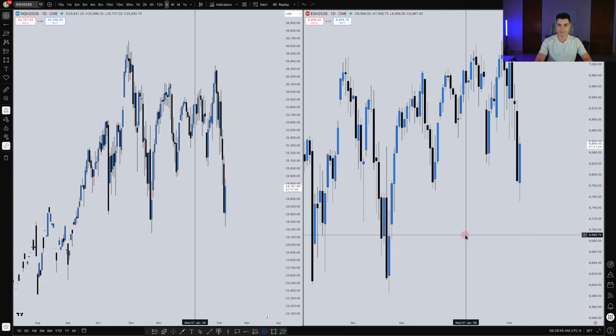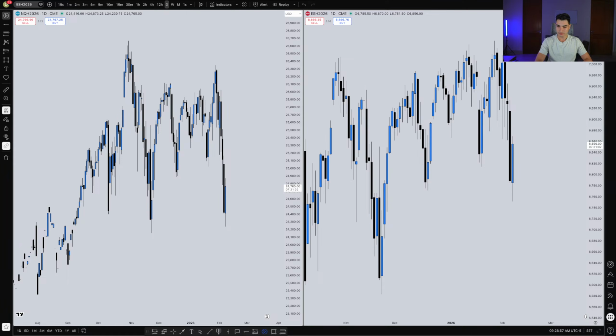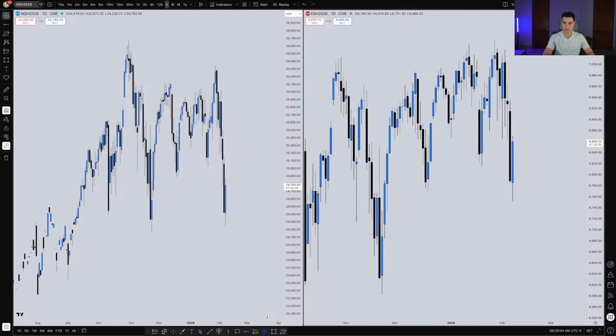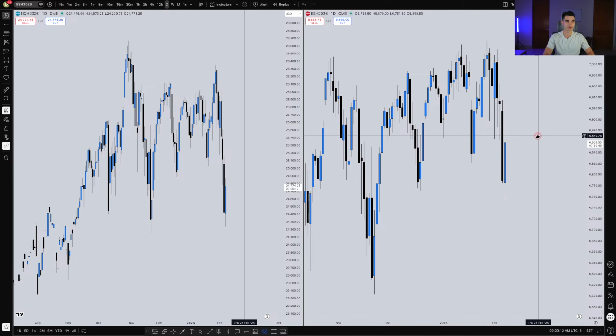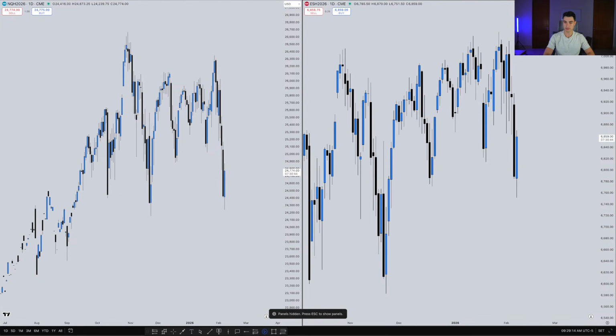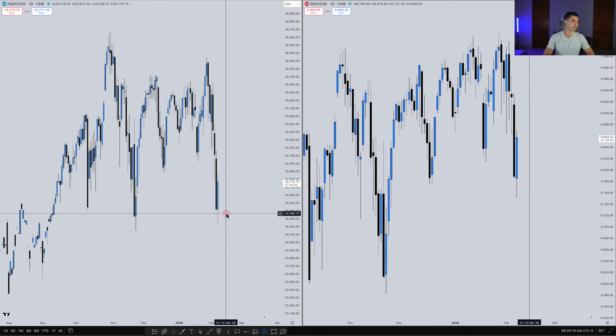So let me see what I'll do with the picture here. Don't want to cover up the chart, so let me see if I can make myself a bit smaller here. We'll try that. And if it's a problem, I'll have to just move myself into the bottom right corner. But I think we should be good. If I do cover the charts, just let me know, guys. Alrighty. All right, let's get into it. Hope you guys are all doing fantastic.